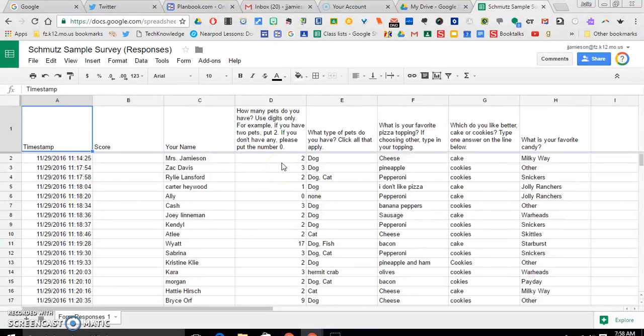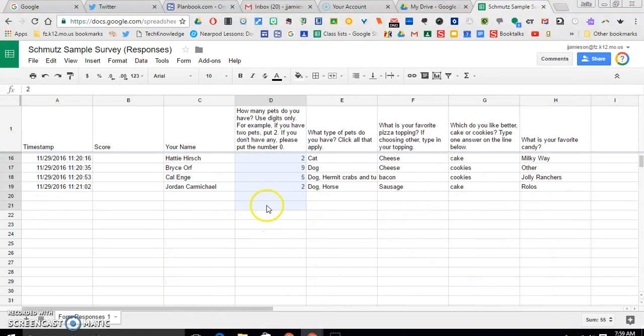So a simple way to find the sum is just to go to the column. This would be column D because this is the only column that has numbers in it. You can only find the sum when you have a column with numbers. So I'm going to highlight this column. And one really fast way to find the sum is it's right down here in the bottom corner. And you can find the sum right there. So then you know it's 62.